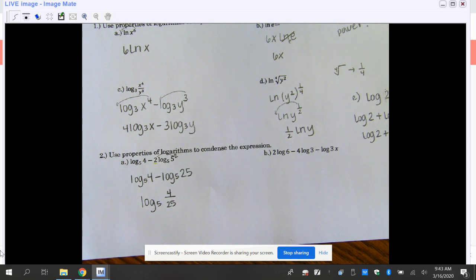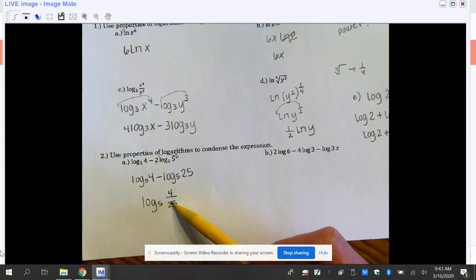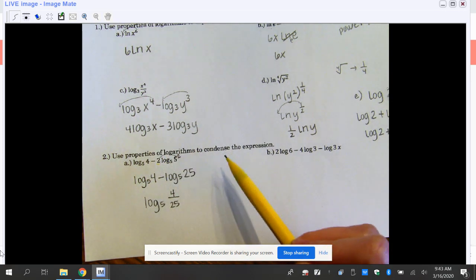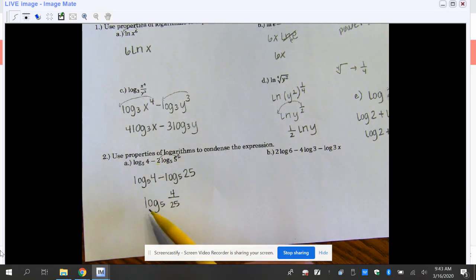Okay. We'll practice changing the base on the back. I just want to focus on these first. But then what we could do from here if we wanted to evaluate it further. So this specifically says just to condense it. So I would just want it like this. But if I asked you to evaluate it, then we would do the change of base and put that in our calculator. But right now we're just condensing it to a single log.